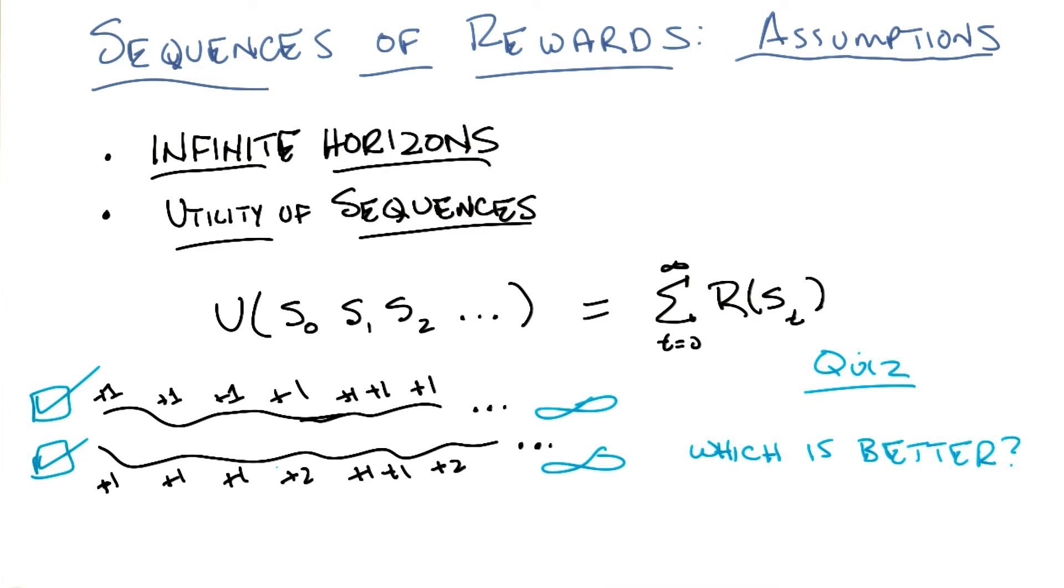So the utility of both of those sequences is equal to infinity. Do you think one of them is bigger than the other? You drew the bottom one a little bit larger. I did, or longer anyway. Yeah. But in the end, the sum of the rewards that you get are both going to be infinity. So the truth is, neither one of them is better than the other. I still don't think you can say that both are better. You can't get around that. But yeah, I see, I see.